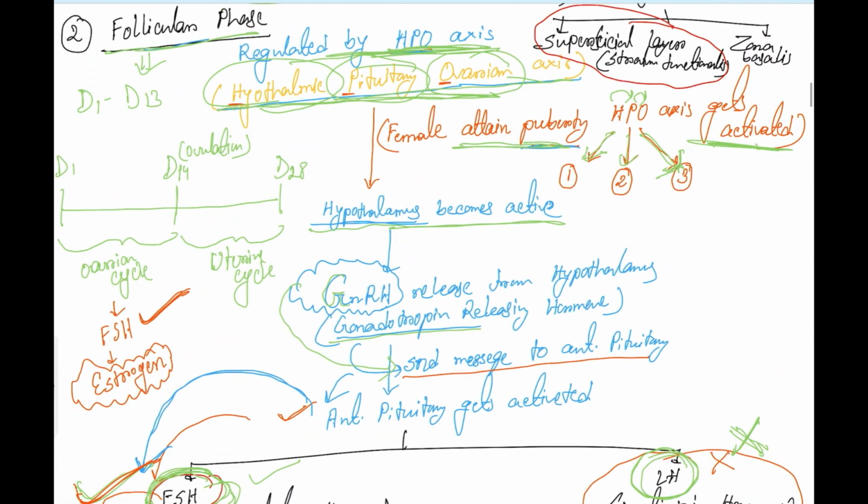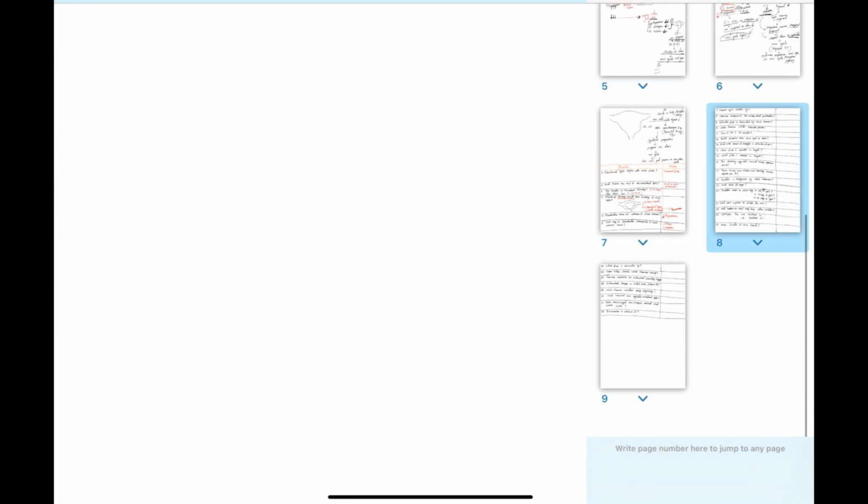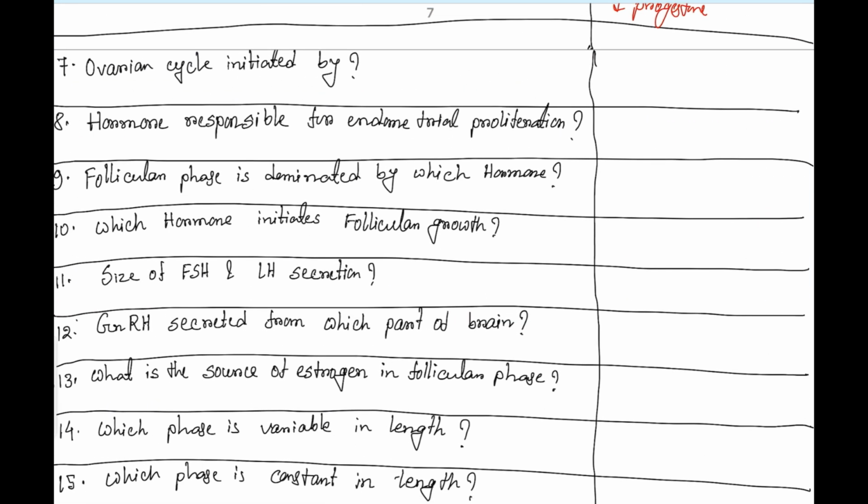So I discussed all the possible one-liner questions from this follicular phase. Now again we will list it here, okay. What I told you, the whole menstrual cycle is D1 to D28, with D14 in the middle. So the first 14 days is your ovarian cycle, that is your follicular phase, initiated by your follicle stimulating hormone. This is the initiating hormone, okay. But the main hormone is your estrogen, okay. That is totally different questions having different answers.